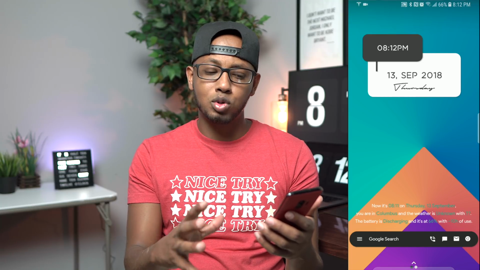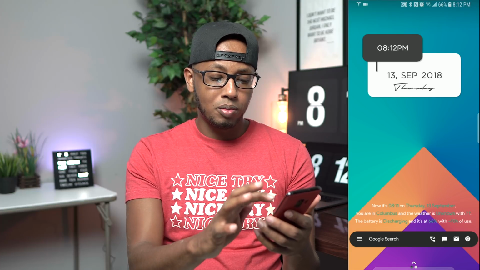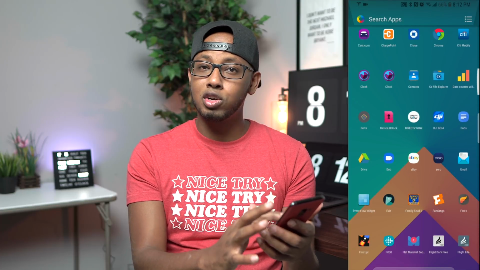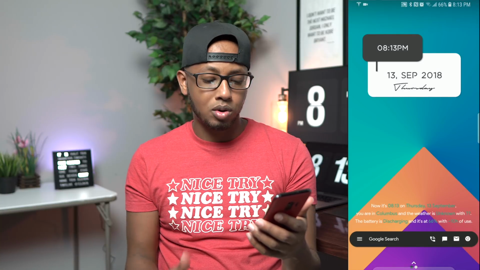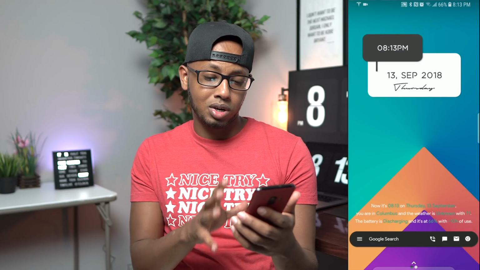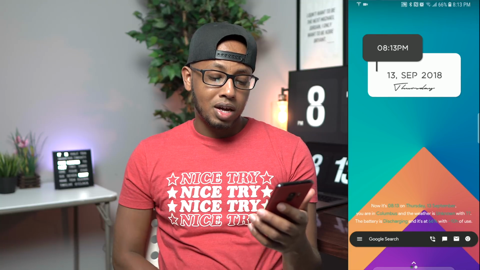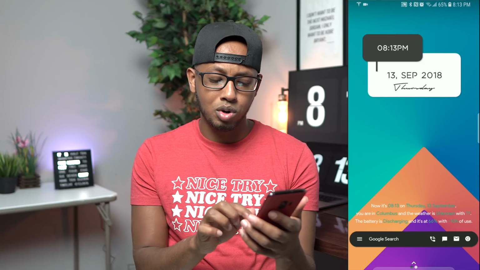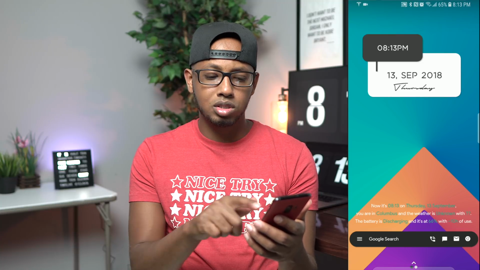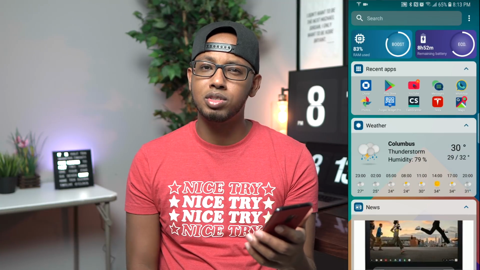And you do get an app drawer. All you have to do is swipe up from anywhere on the home screen and you'll see all your apps in your app drawer. And when you're done, all you have to do is swipe down and they go away. And that's really what I like about this setup, that it's very minimal. And if there's an app that's not shown in these hot words but it's something that I recently used, I just swipe over and it's going to be in my recent apps anyway.